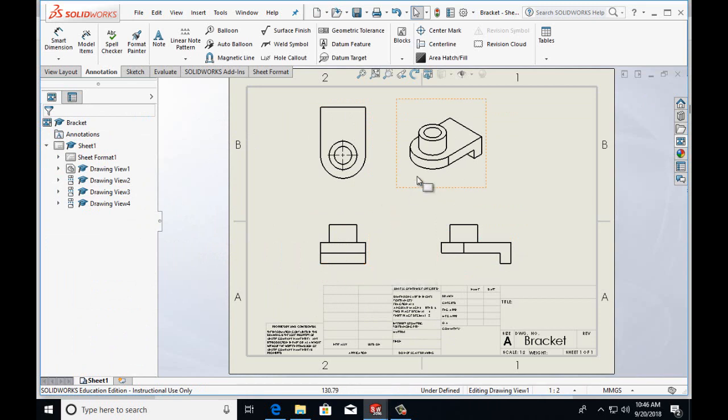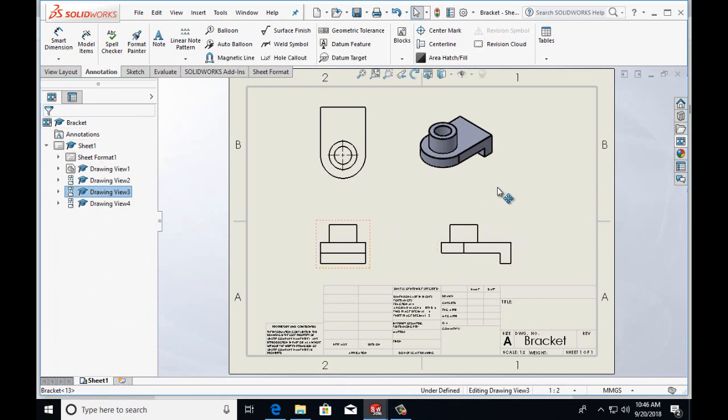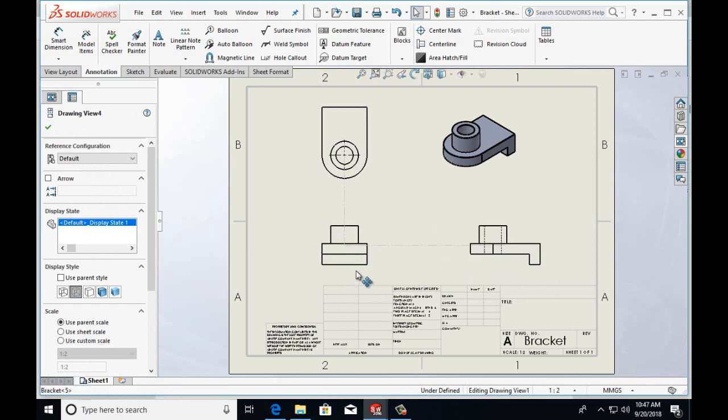So we have our 4 views. We want this view, so we can click on anywhere here, and we can come in here and change this to be solid with stripes on it. And we can hit OK on that. We can move this over. And this view, we want to look like this. So we can use this second one that has our center hole cut out of it. And then we could hit OK. We can move these around. Move this one here. Moves it like that.